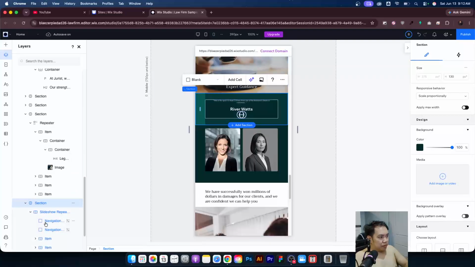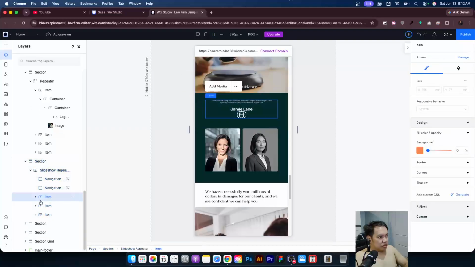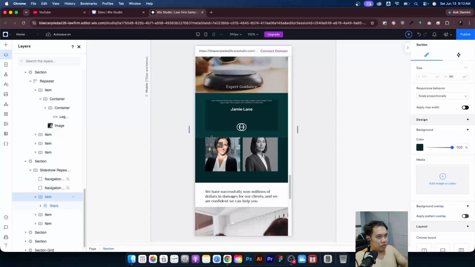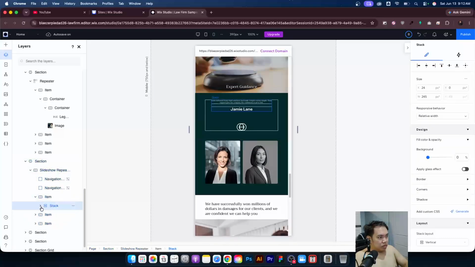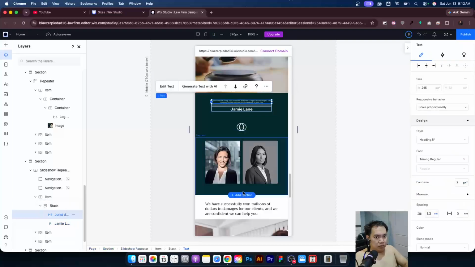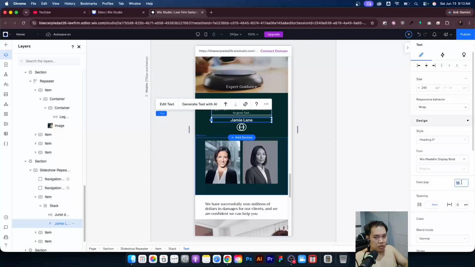Should also adjust the height so there's a little bit of breathing room. Say 12. Say 10.